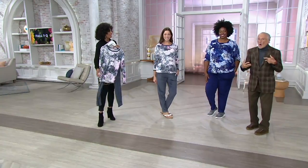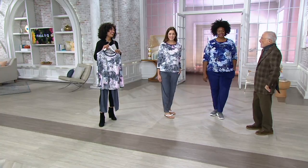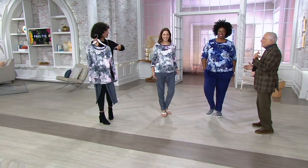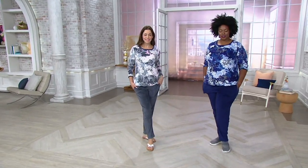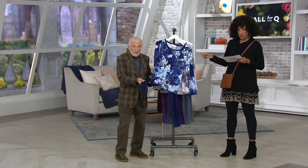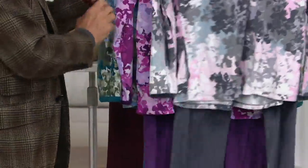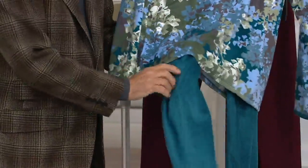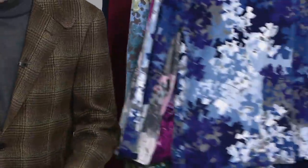These are the clothes we live in — the clothes you wear when you get to wear what you want. You're at home; when you put something like this on, this is what you love. And if nobody sees you, that's okay, because you have a great love affair with what you put on. Our sizes are small through 3X, and that does include extra large, which is very important. Here's your navy — very rich, reddish navy. This is the charcoal with the pink — love it. And then eggplant — I've never seen an eggplant this pretty. And then here's teal, the most limited, with that secret weapon little olive shade. Four pockets, everybody — a place to put everything you need.